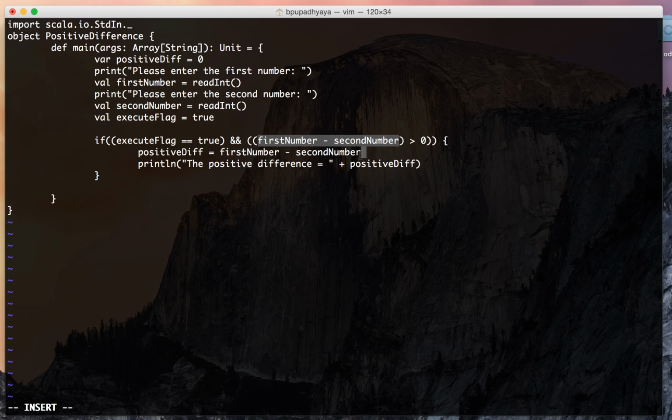Basically, we should try to give fewer operations to the machine, because this will occupy CPU time, and this particular statement will also occupy the CPU time, right? But they're doing essentially the same thing. So instead of that, I could have just created a variable here, and then checked that variable, right? Well, anyway, since we are doing more like introductory programming, we'll still continue with whatever we have here.